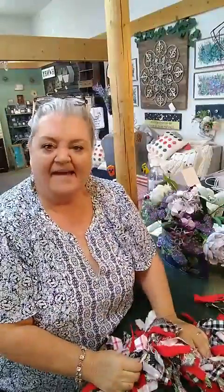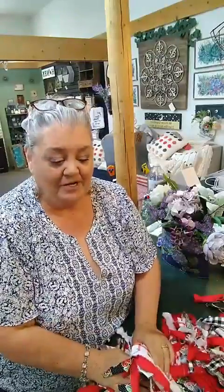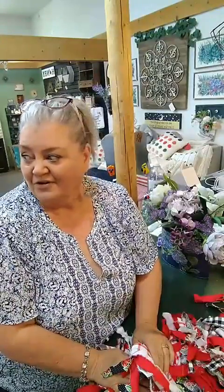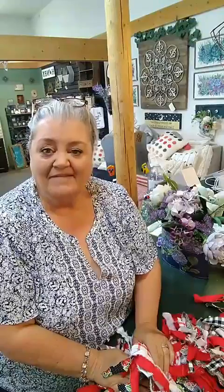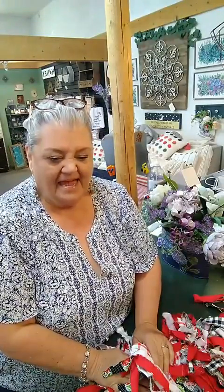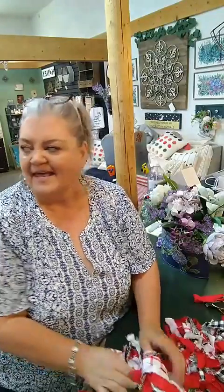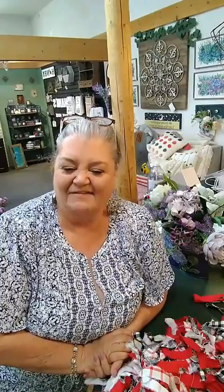I just wanted to hop on — I haven't been on yet this week. I just wanted to say hi to everybody. Remember to zoom on over to YouTube and watch my videos over there. I'm trying to build that up. I made some firecrackers — I decoupaged them. I don't love them but I think they're going to turn out okay. I'm going to show you the process on those. I have to finish them off.